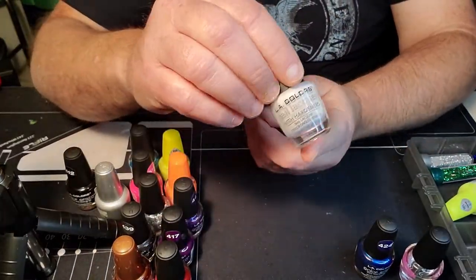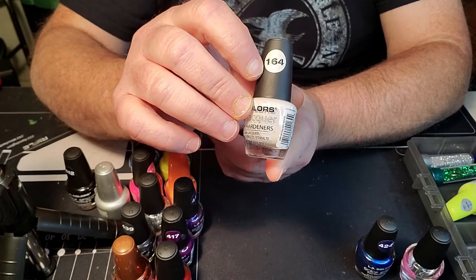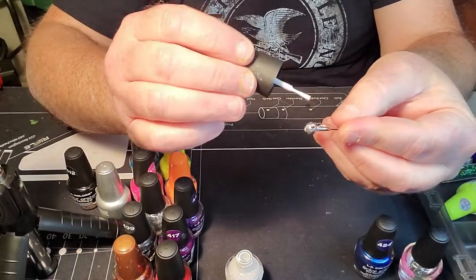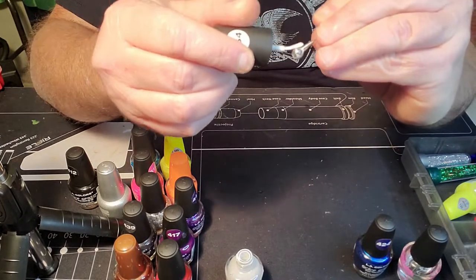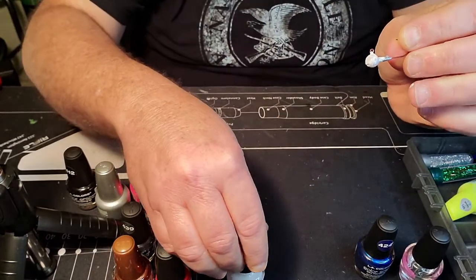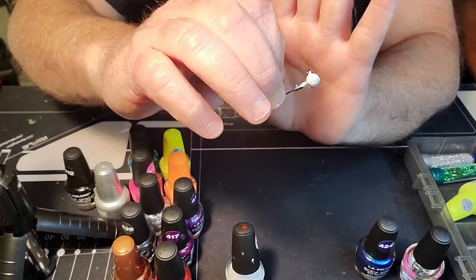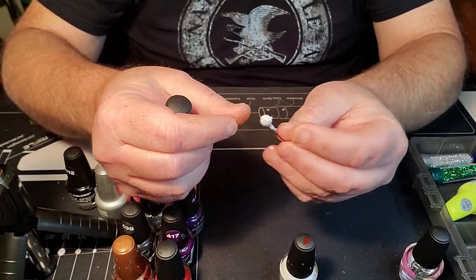We've got the unfinished jig head right here, and the base coat I put on all my jig heads is a white lacquer. The number on it is 164 and it's called French White. I put a very thin coat over it — just enough to get that lead on the jig head covered. You want to get all the lead covered on them, just like so. Then I've got just a little string hanging up; I hang it on there and let it dry. It just takes a couple minutes for that nail polish to dry. Once your base coat is done and it's dry — it just took about a minute or so — you can go ahead and put your primary color on.